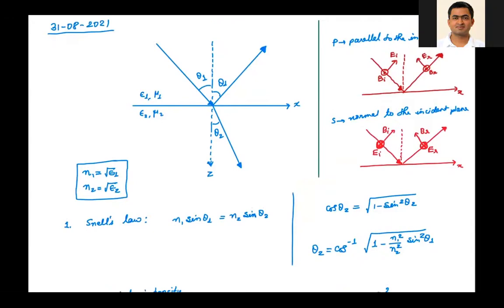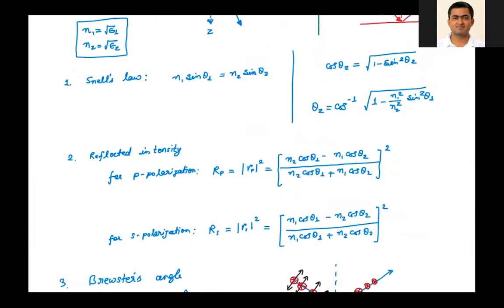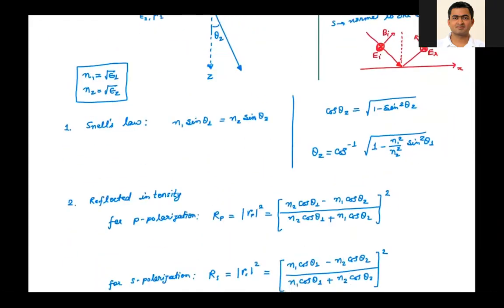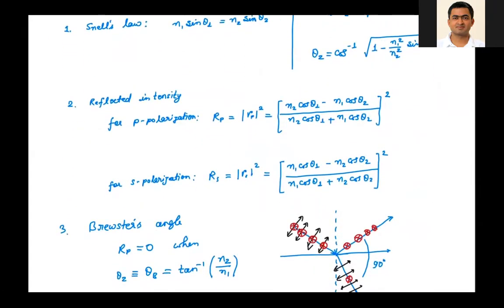So light is coming like this, with both polarizations. How much of the S polarization gets reflected and how much of the P polarized light, the intensity, gets reflected, you can find through this expression. Of course, the total transmitted and total reflected will be equal to the total intensity that came in. That will always be true. But for a given configuration, what is the reflected intensity in P polarized and in S polarized? It is given by these expressions.